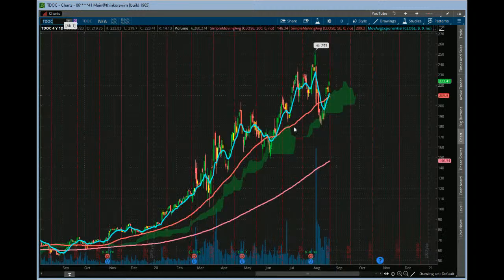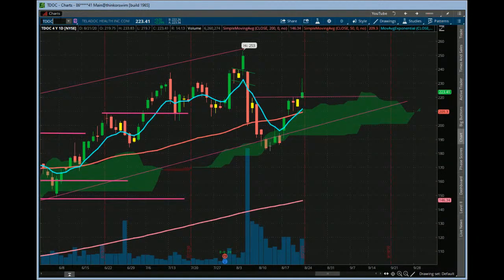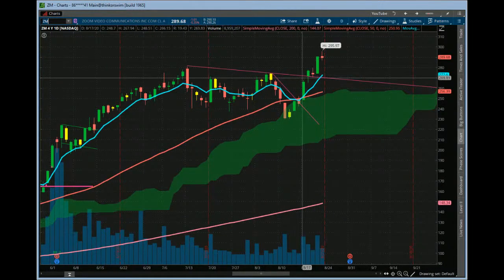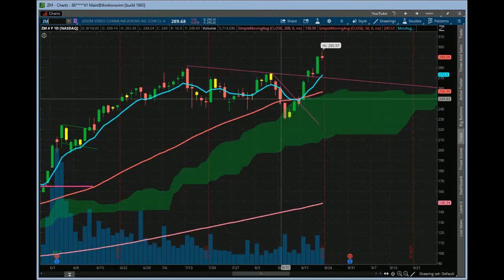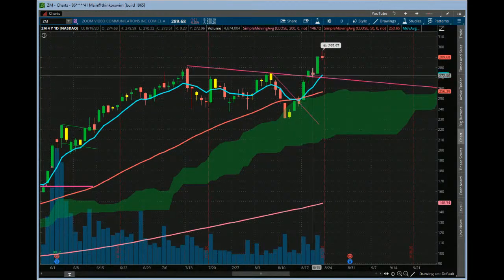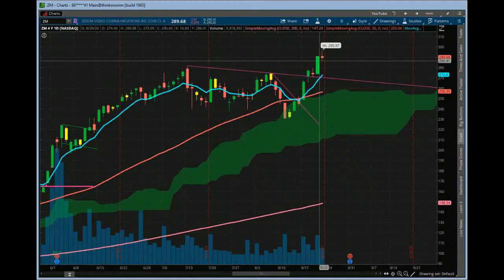So Tdoc has been pretty fun, right? We had an inside day up, broke out of these levels right here. Strong move on Friday, and then a big reversal, right, with an upper shadow on that one. Zoom has been pretty amazing. Let's see if this turns into a pause day on this one. It started to kind of break out of this mini area right here, this kind of channel breakout with some good volume, held the cloud, got some nice follow through. Pause day at the geometric level, and then worked its way back up, right? So a nice move on Thursday, and now we got a spinning top here on Friday to contend with, right?